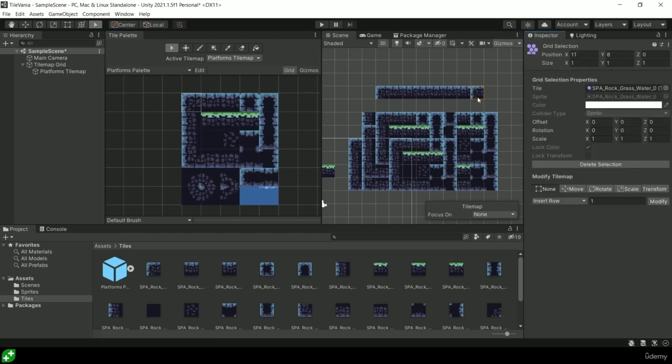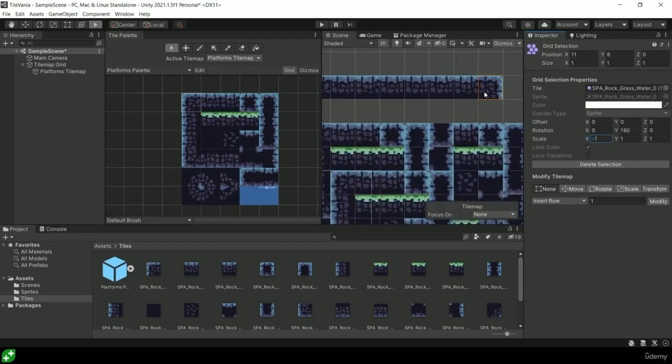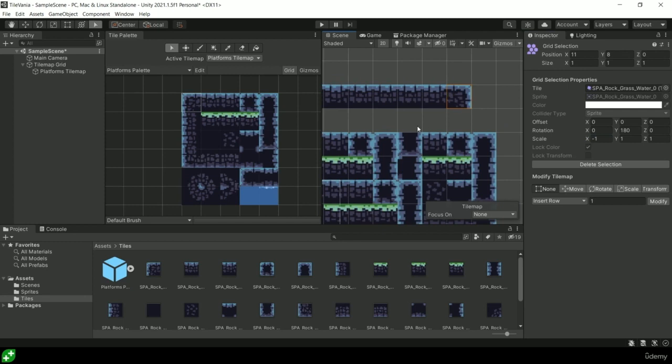and then click on my selection tool, top left in the tile palette, click back on the tile in my scene. Now we get all of the information in the inspector about that tile. What's it called and where is it? And I can, in the scale, select that and turn that to -1. So that's a way of flipping this particular tile on the x-axis.